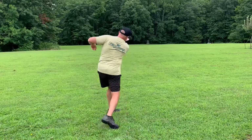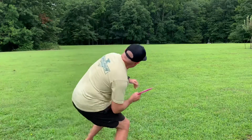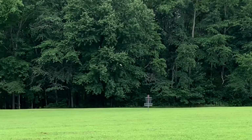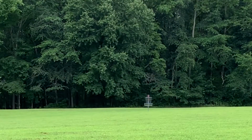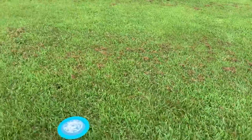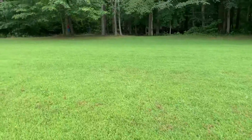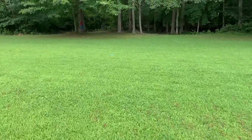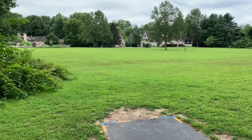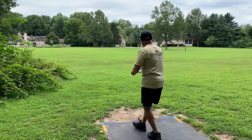And then the gold Ballista definitely had more stability, and I could definitely tell when I forehanded it as it hooked up and flexed out a lot sooner. Here you see the spread. That was the gold, that's the short King, and there's one long King that just absolutely crushed it. Full flex shot, probably a little over 300 feet, which is pretty good for me. I'm like a 260-foot flick guy.